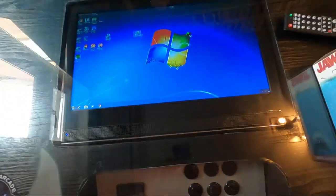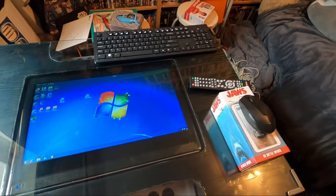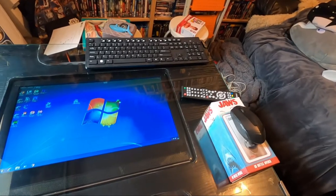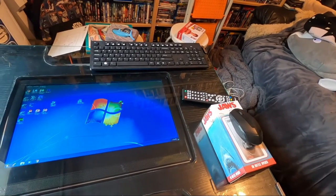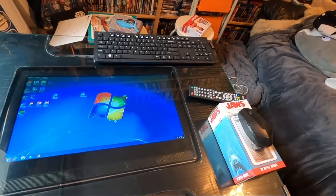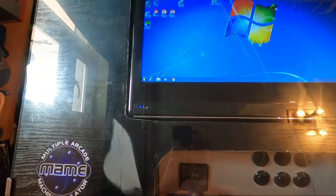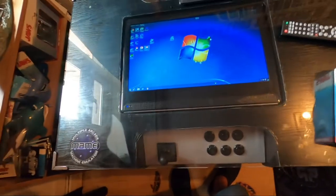So basically, if you're purchasing this, please don't purchase it thinking it's going to be working out of the box. It's Hyperspin. You have to keep fiddling with settings, and once you've got it right, then it's okay. Believe me, I have got 72 systems on here, over 100,000 games, and I've only configured like two or three games, so you will have to know how to configure Hyperspin and MAME. So please don't think you're going to buy it and it's going to be working straight out of the box. Do you know what I mean?